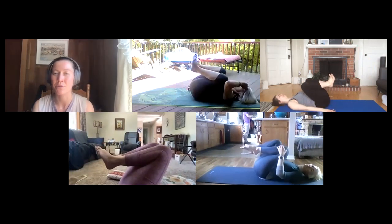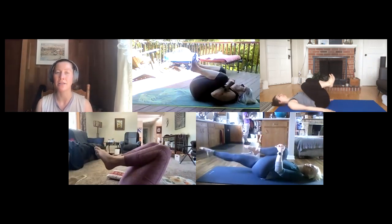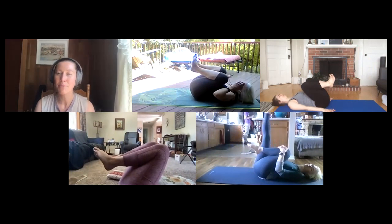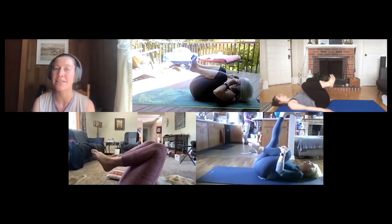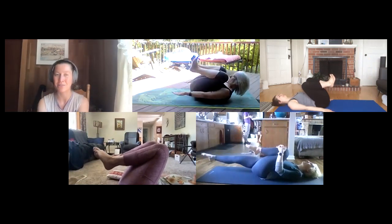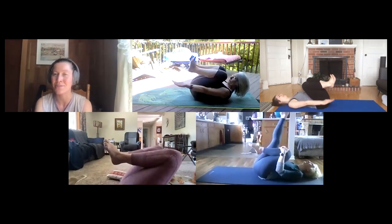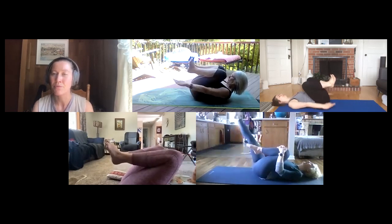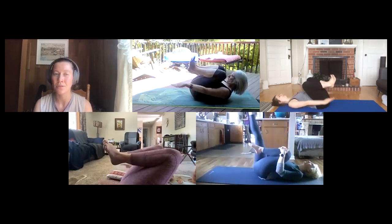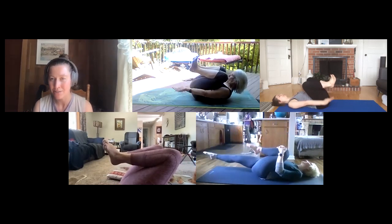The knees might want to bounce away a little bit, so the abs have to turn on to pull the knees close. Option to lift the head here, and then you're going to start to pump the arms for the 100, keeping the knees close to the chest. We've got nose to knees to nose. Back of the spine is super long. We're really using the abs to curl our knees towards our chest.